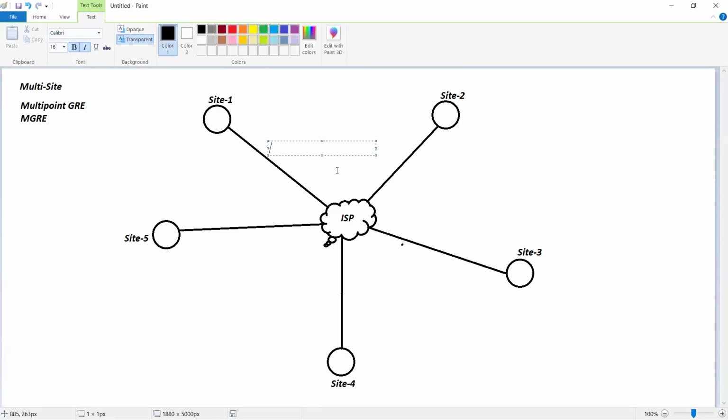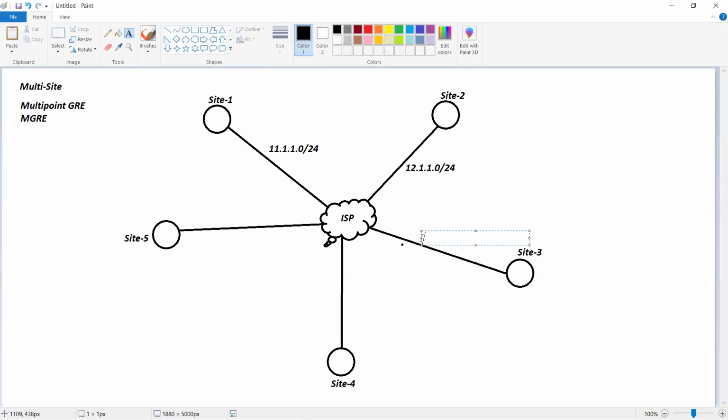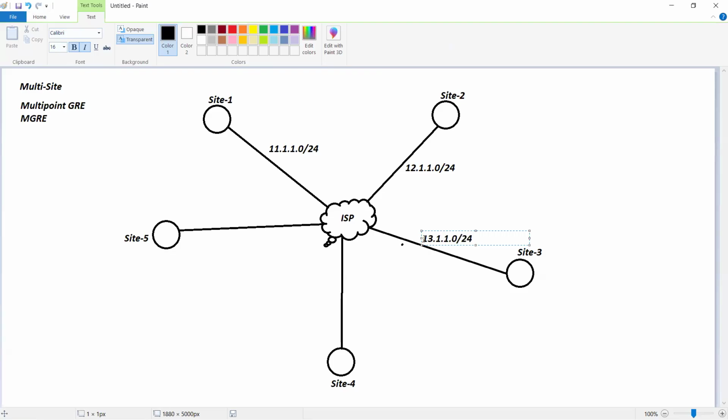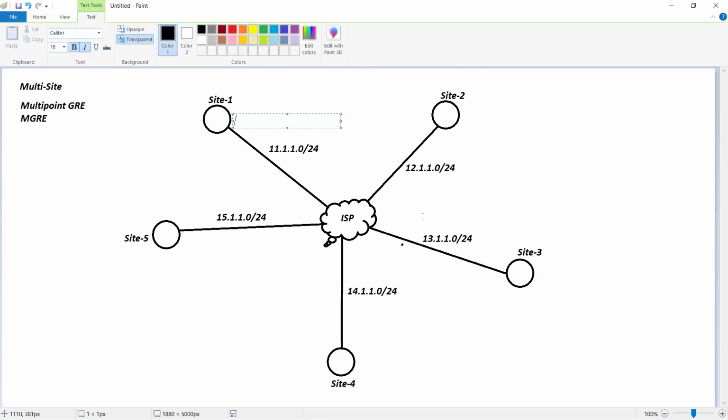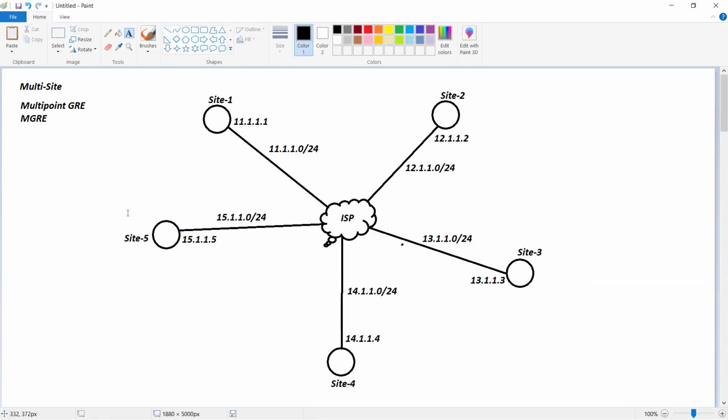We will consider 11.1.1.0/24 here, 12.1.1.0/24, 13.1.1.0/24, 14.1.1.0/24, and here 15.1.1.0/24. On the site side, we can keep the IP as 11.1.1.1, here 12.1.1.2, 13.1.1.3, then 14.1.1.4 and 15.1.1.5. Like this we will keep.